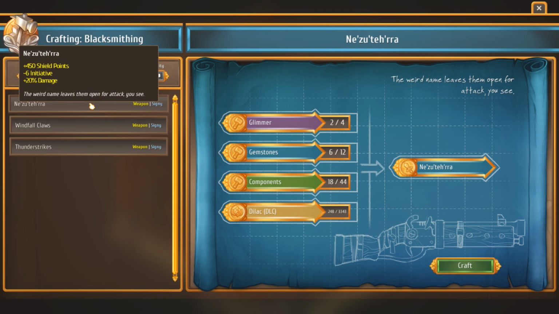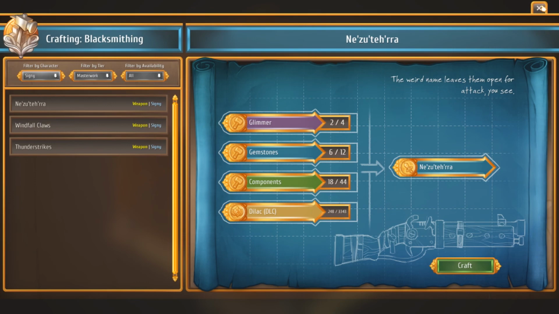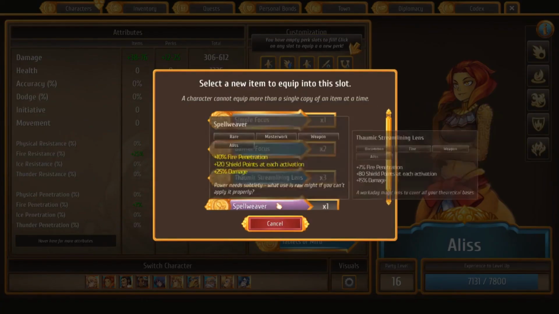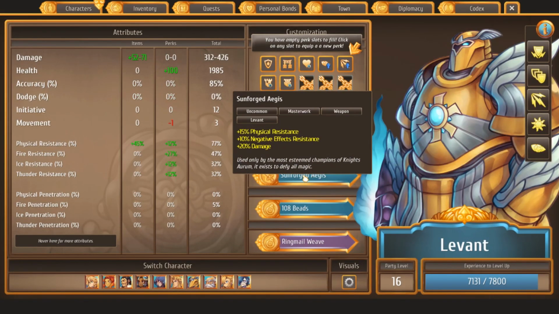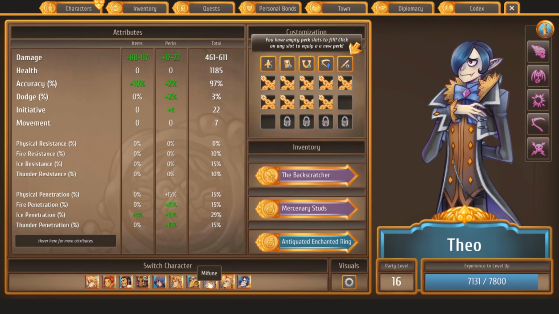Nazutara. Alright, I think I'm actually good on weapons then. Because Kay has Silver Flame. Alice has Spellweaver. Griffith has Certainty. Levant has the Sunforged Aegis. Signy has Paws of the World Wolf. Theo has a Back Scratcher. Yeah, that's it for the characters I'm using.